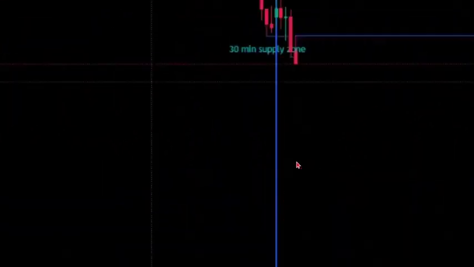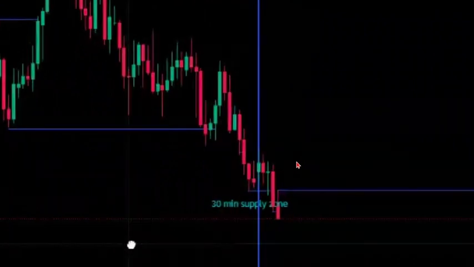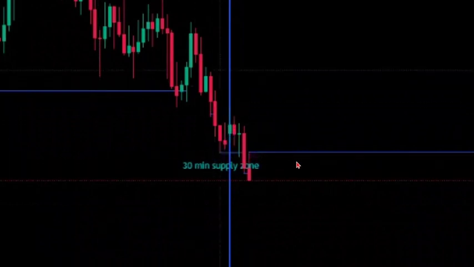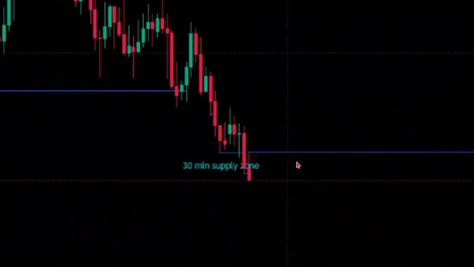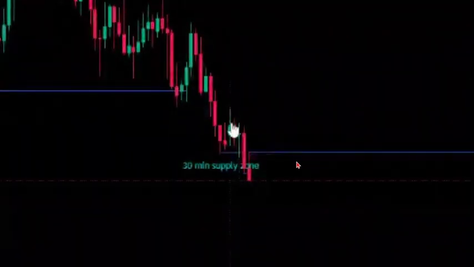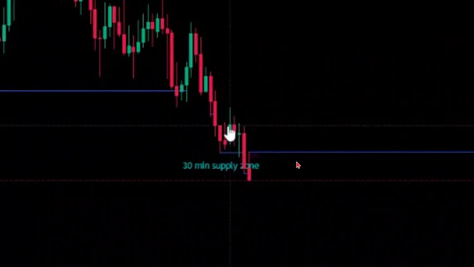So we need to mark that order block up. This is what you're going to need to have for next week's trading. Go ahead and delete that blue line, and we have to mark the order block up. Where would you say the order block is, from where that blue line is all the way to the right? It's the highest up close candle, right? That's the order block you're pointing to.